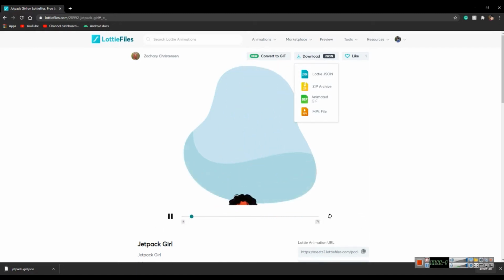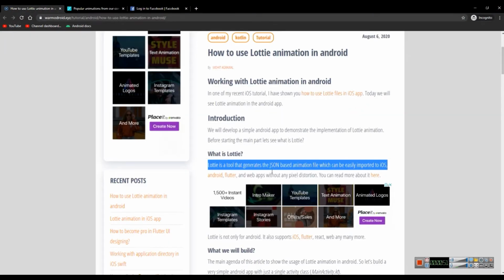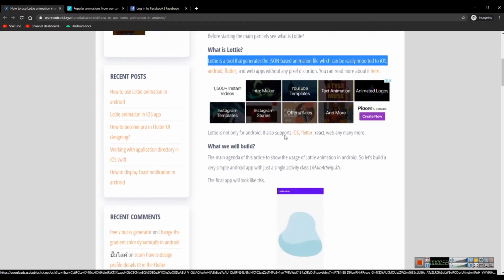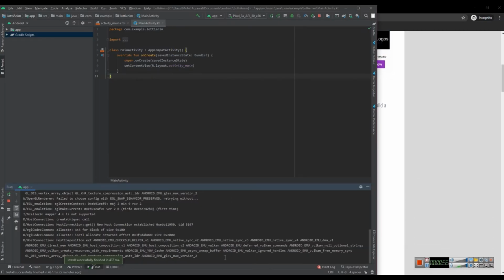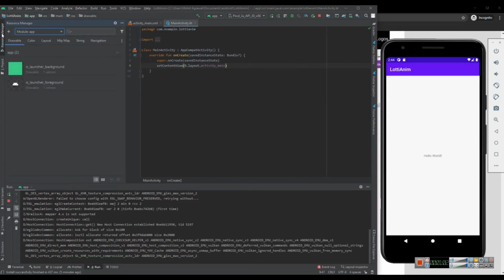Let's go to Android Studio and create a new Android project. I have created one.